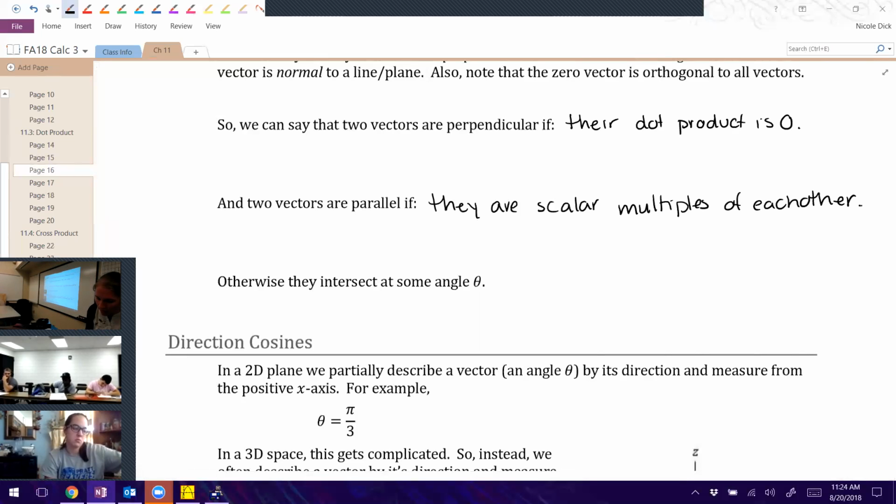Okay, so even though, like we just said, you could go back and think about the angles between them to find being parallel, remember, the easiest way to decide if vectors are parallel is just scalar multiplication. Once you've got them in component form, if they're the same, well, you're done. Otherwise, look for them being scalar multiples of each other. So we're going to use these two ideas to help us with, not direction cosines, but on the next page with projections, but we are out of time today, so we'll talk about that next time.